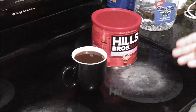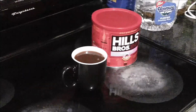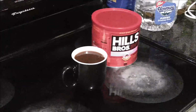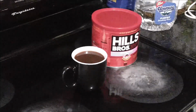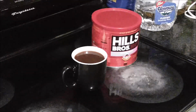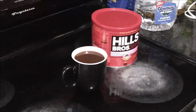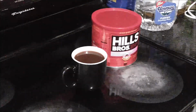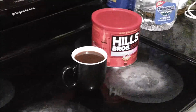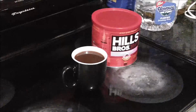Final thoughts on Hills Brothers Donut Shop Medium Roast. Comparing it to coffee that I've had at donut shops, and I don't frequent donut shops very often, there's only one time where I've had coffee that tastes worse than this at a donut shop. Honestly, this coffee tastes terrible. It's bitter right out of the urn, coming out hot, and as it cools down, it gets very bitter.